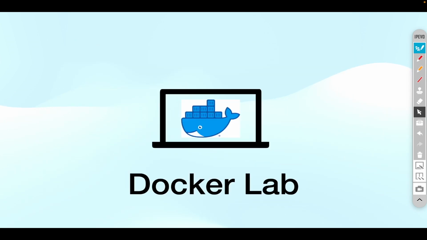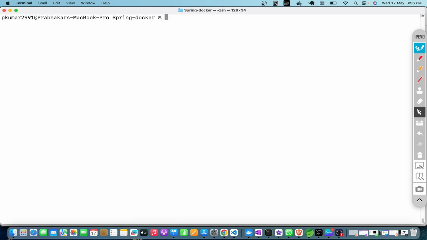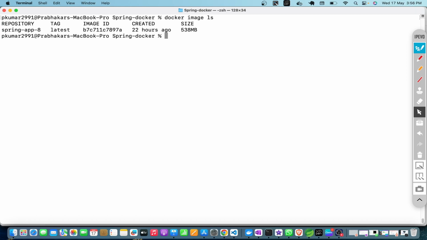So now let's go into the Docker lab. From the upcoming videos, I'm going to discuss how to create an image and how to run them. But as of now, I will just show you one image running here. I will run an Nginx server as an example. Let me clear this, and first check whether Nginx is available or not. If I do docker image ls, you can see only one image is available, and this is the image we created in the last video, okay.